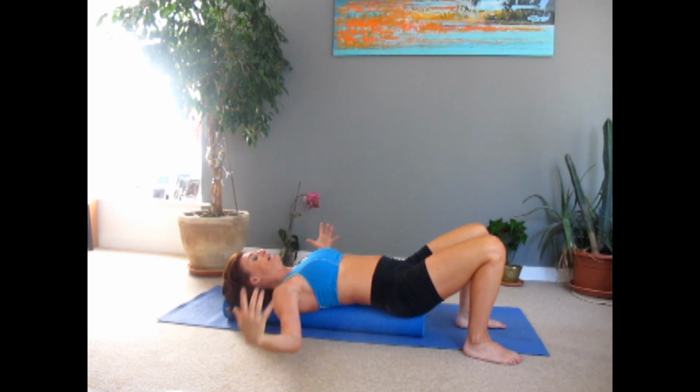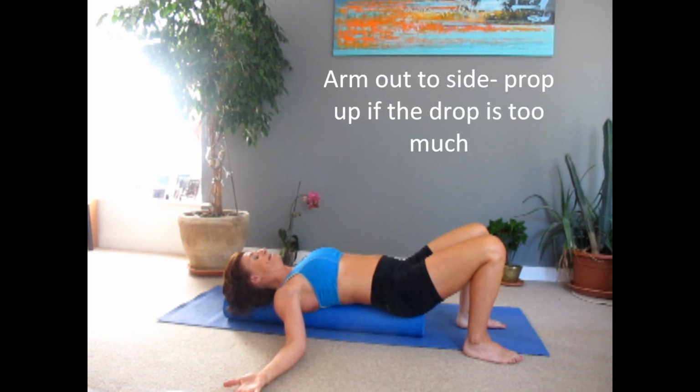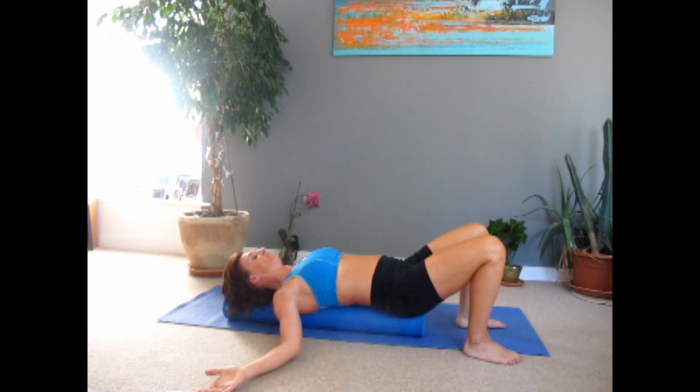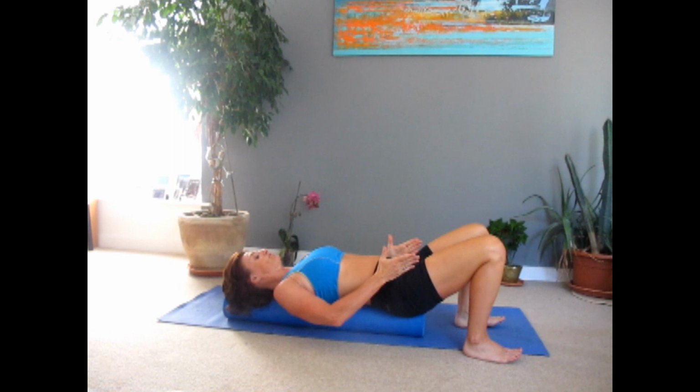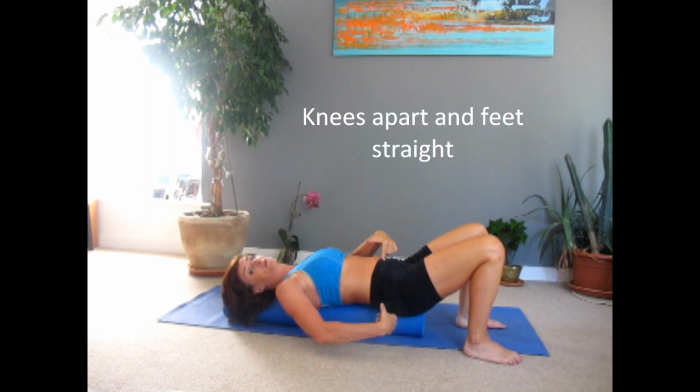So shoulders. Take the arms out to the side. We're getting a lovely chest opening here. Again, that brings us into the opposite position of being on our bike. Okay, so that's all I'm going to do for now. Feet are nice and relaxed. Chin is slightly in. Knees are apart and my feet are straight as if I was on my bike. And I'm focused on pelvic floors and abdominals.